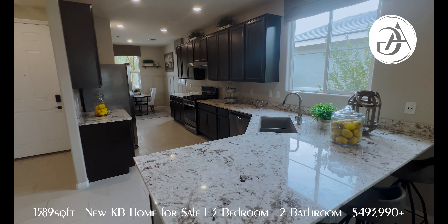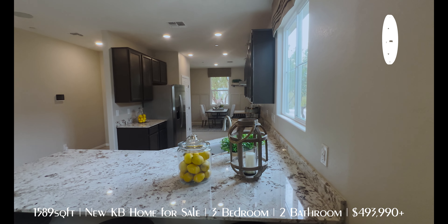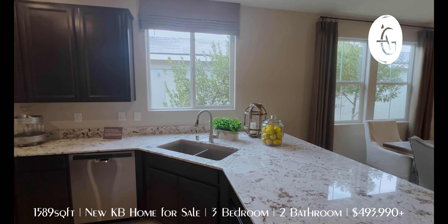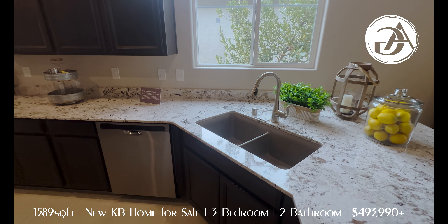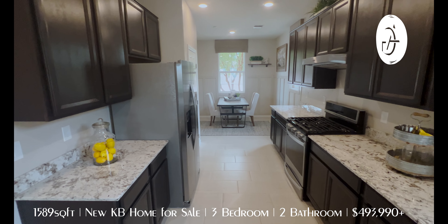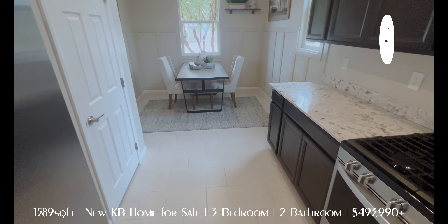You're getting a good look at the kitchen here. I really like the layout — you don't typically have the kitchen right when you walk in the front door, but it is kind of hidden off to the side. It's a very big countertop space with plenty of seating at the bar. That's the upgraded Kohler double basin sink — a really nice matte finish. I prefer single basin personally, but I would take it. The upgraded stainless appliances and cabinets are in this espresso finish. Tile floor in this home — the flooring is an upgrade as well.